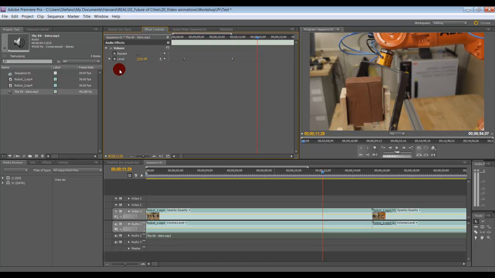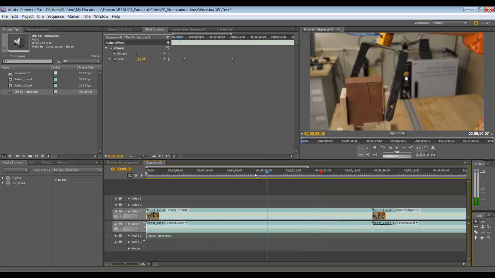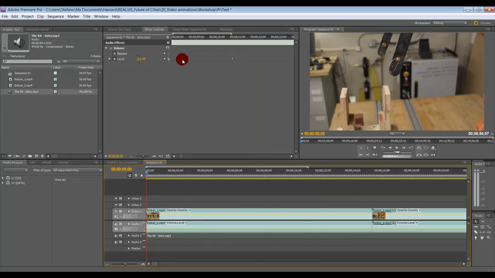So keyframes in Premiere work exactly like After Effects. So we can play around with them. So let's first get rid of keyframes, and let's say that we want to lower the level of our audio for our entire video. So in that case, we need to uncheck the stopwatch.